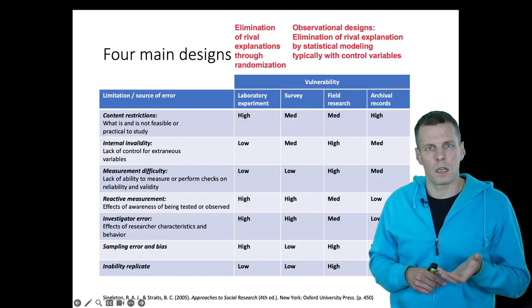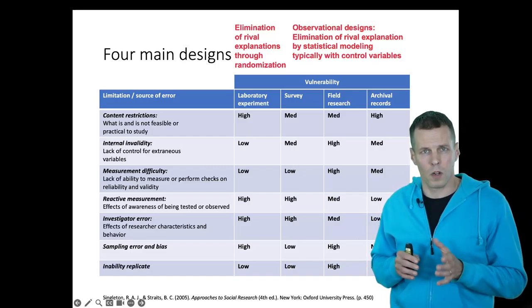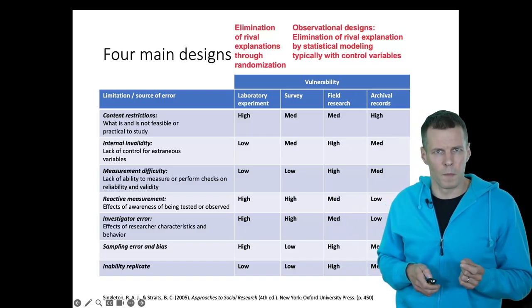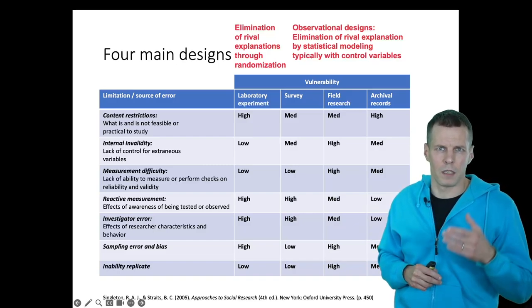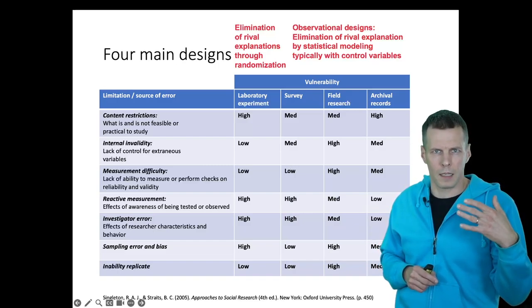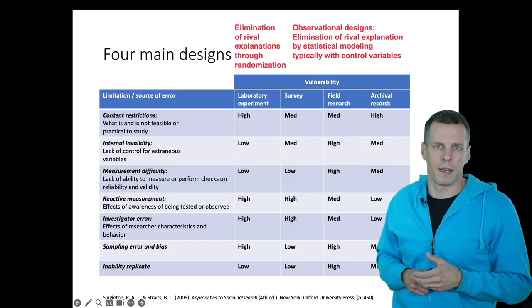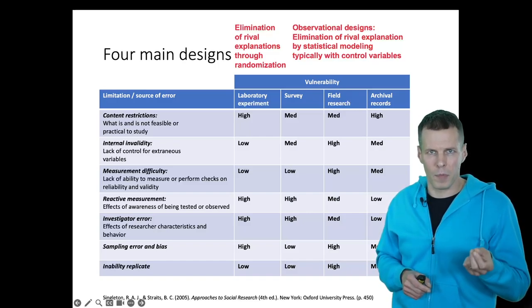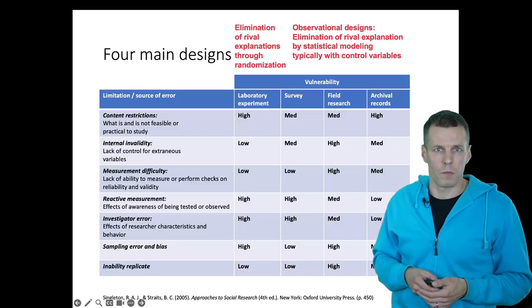In qualitative studies, this book by Singleton and Straits also classifies all kinds of qualitative case studies into field research. So that's mainly based on observation. And the advantage of this is generalizability. If you observe something that happens in the field, then that for sure generalizes to the field as well. The disadvantage is that field studies are hard to replicate because they tend to be fairly unique, and it might be difficult to gain access to a similar setting for replication purposes.